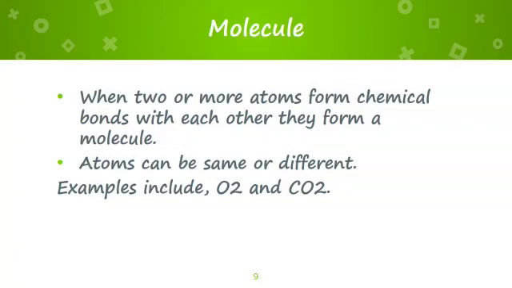A molecule is an electrically neutral group of two or more atoms that is held together by chemical bonds. Do you understand? They are electrically neutral. They can't react further, and they are joined together by a chemical bond. And molecules are distinguished from ions by their lack of electrical charge. There is no electrical charge present on a molecule, and they can be of the same or of different atoms. For example, oxygen is made up of the same type of atoms, whereas in carbon dioxide there is an atom of carbon and oxygen.